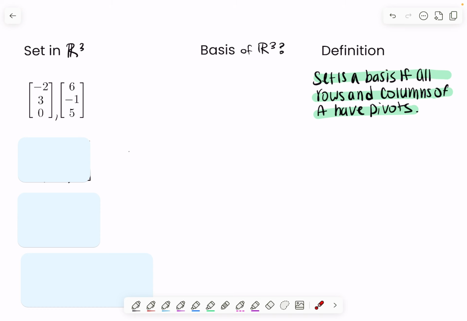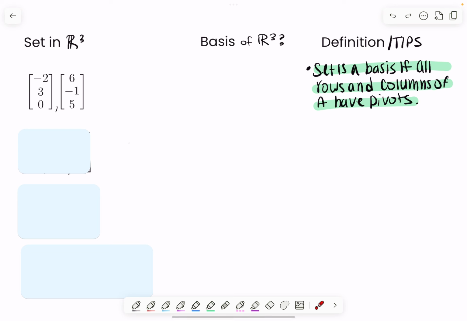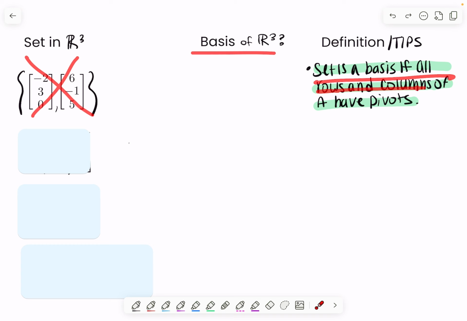But there are some tips and tricks that you can use by looking at it to determine if it's a basis or not. So the first tip is to use the number that they give you right here. If they're asking you if this set in this three-dimensional space of all real numbers is a basis for R3, then in order for it to be a basis, it has to have exactly 3 vectors, 3 columns in that set, and it doesn't. So automatically we can disqualify this from being a basis of R3 and not even bother to check this condition because we know that it just can't be.